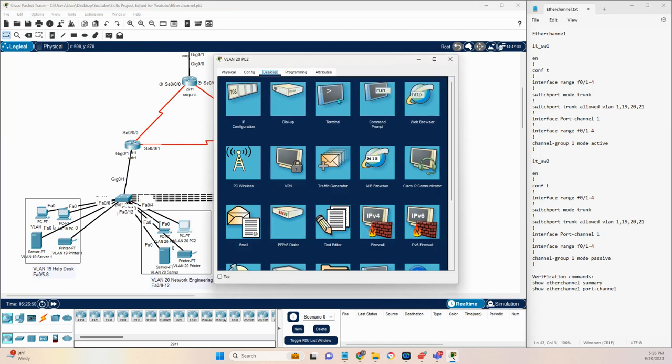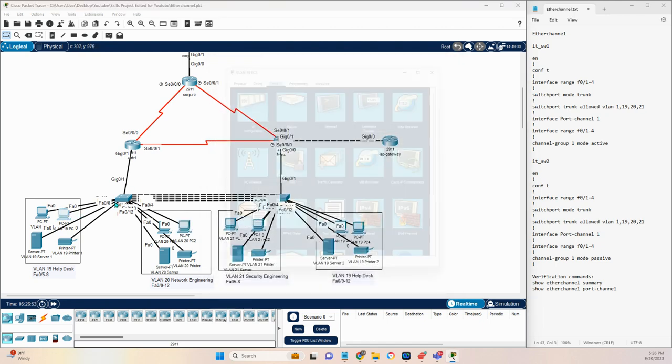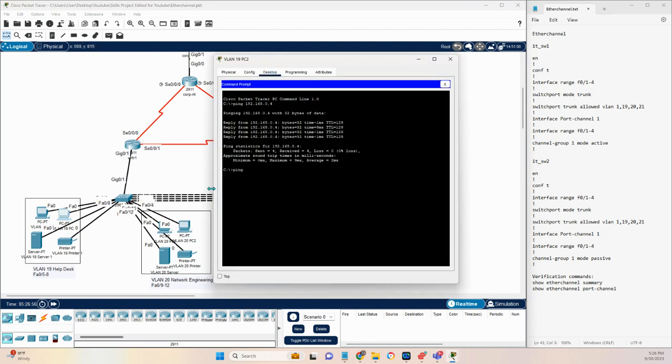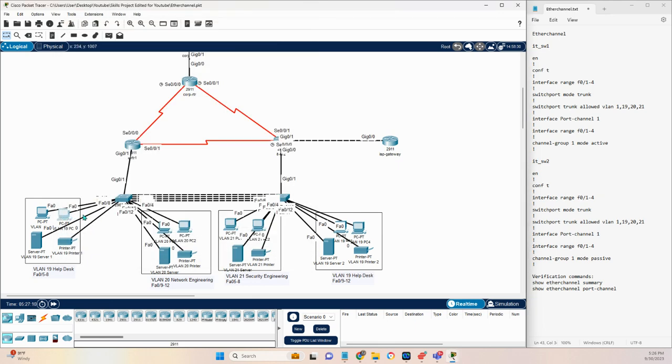Let me grab an IP here. So I'm going to do ping. Should be doing the ARP request. And there we go. Then we have the replies. So basically data went to the switch, up to our default gateway, back down, and then to our VLAN. Remember, we're able to communicate across VLANs because we have a router on a stick configured right here.